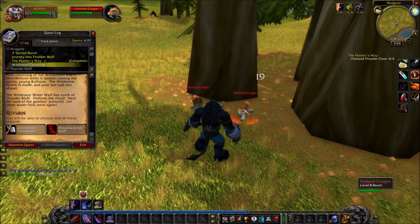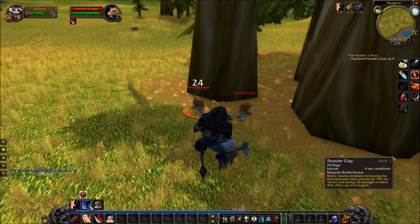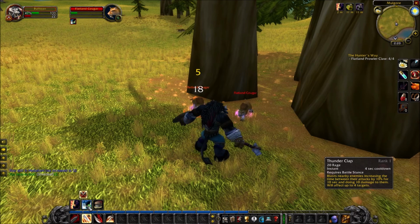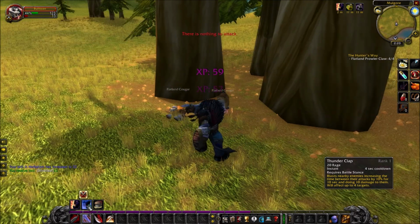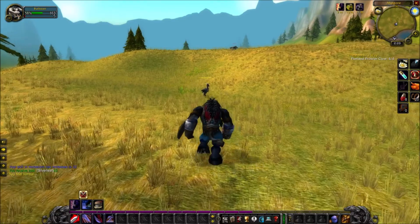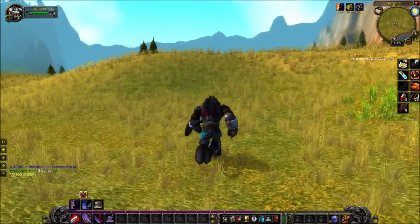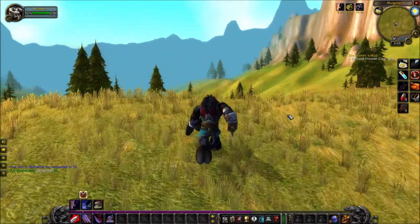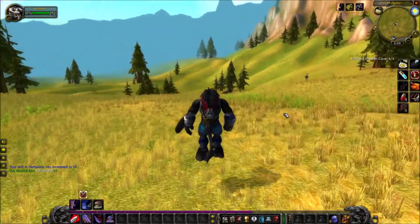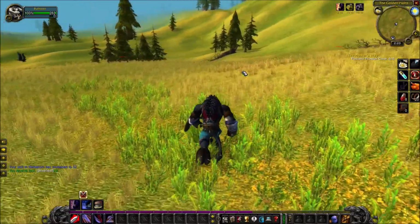Two cougars believing that they can just attack us here. There's one down and two down. There we go. I'm not going to bother looting them right now. Don't think they've got anything that I could possibly want. And I really don't want to be filling up my bags when we only have five spaces left. And ideally, I'd want to be holding onto those spaces in case we get cloth from the guys at Red Rocks. Because obviously, being humanoid, they drop money, they drop cloth.